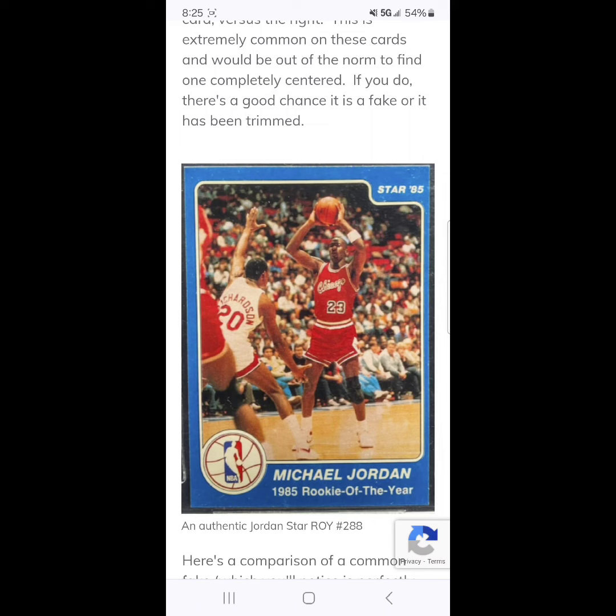I don't think there are any PSA 9s, and I don't see that. That would be a card for the ages right there. But when I look at this, for me, it's kind of easy. I don't really care if it's another millimeter over on the right to left. It all looks pretty bad.